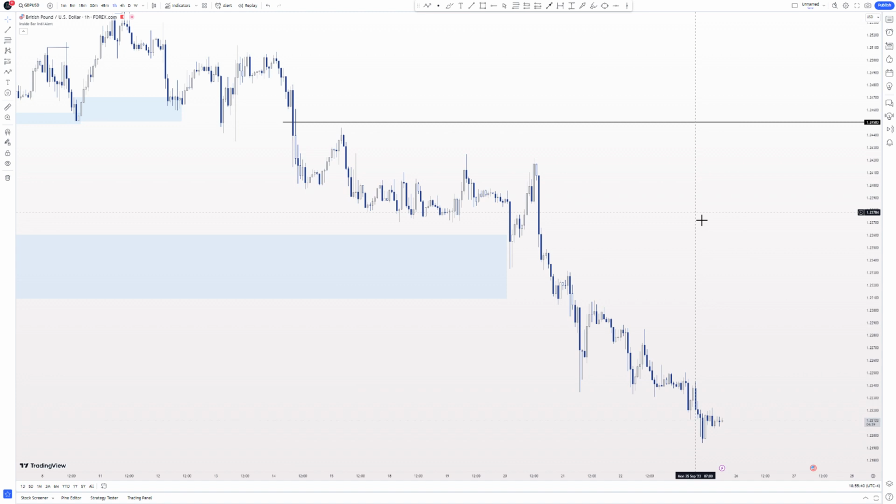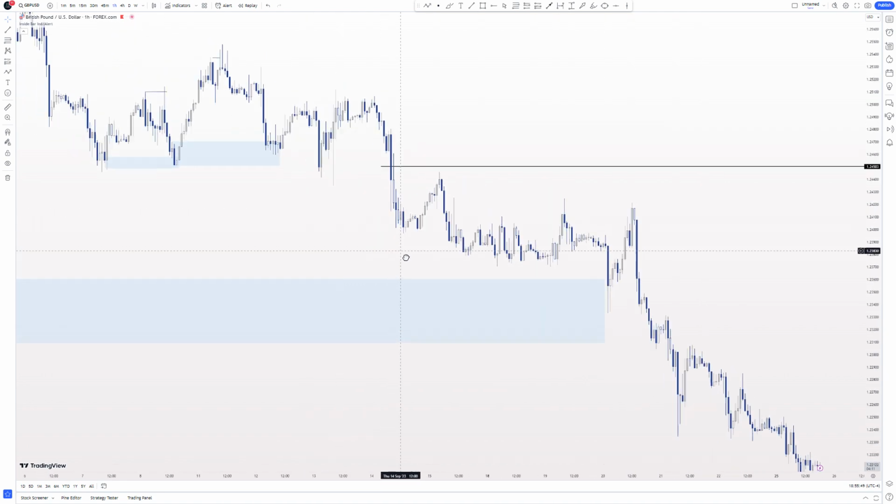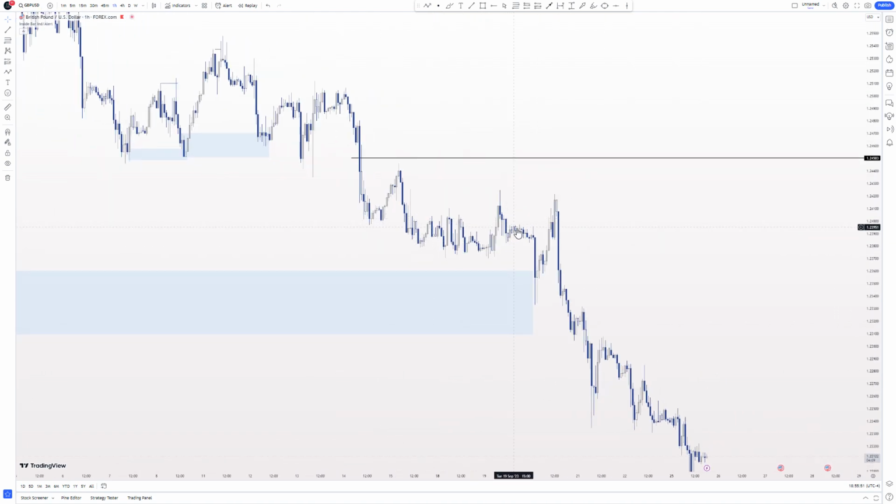So today we are basically going to be talking about supply zones. When trading supply zones, you should make sure that it is demand that is failing. Whenever demand is failing, you should know that supply is in charge of the market.